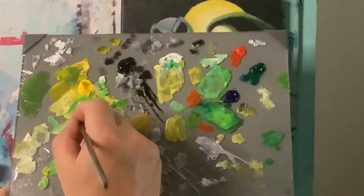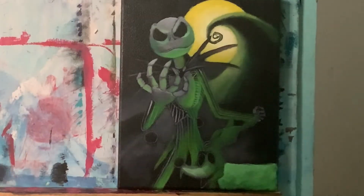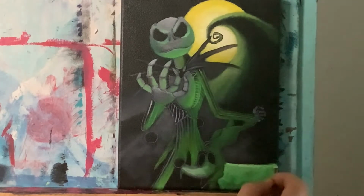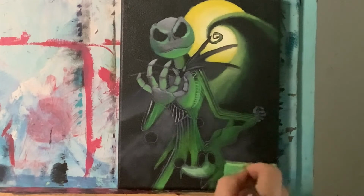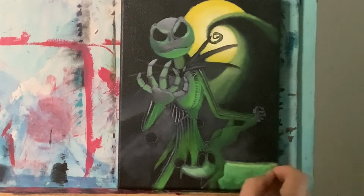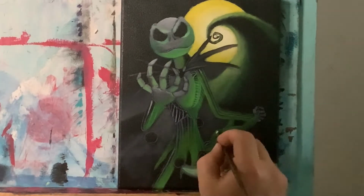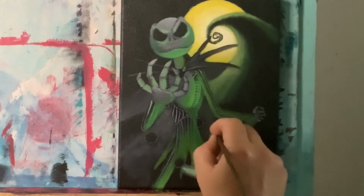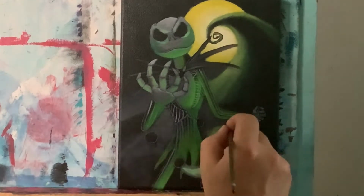Okay, back to that wonderful green color again, yellow, white, little phthalo green. And in this case, more yellow and white. I want to make it brighter up here where there's a brighter glow going on. So as I put it up on top of his body like so, I want to take and run it on the outside. And if you've seen any of my videos on bokeh photography painting, then this is the same exact method. We're going to make this fuzzy line and bring it outside and sort of dust it out into that black. And so with that, that's going to create this transparent, glowing, ghost-like effect.